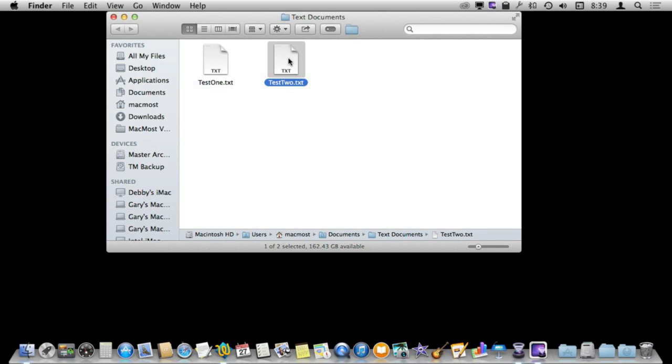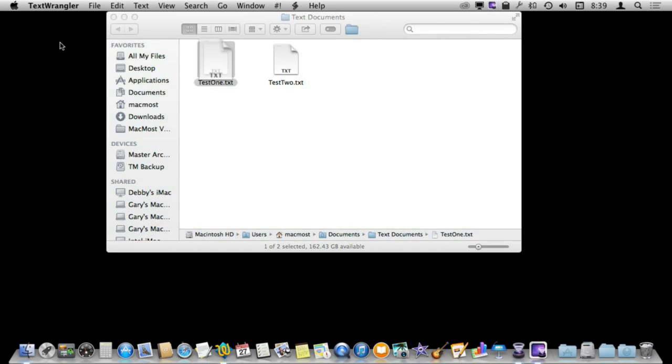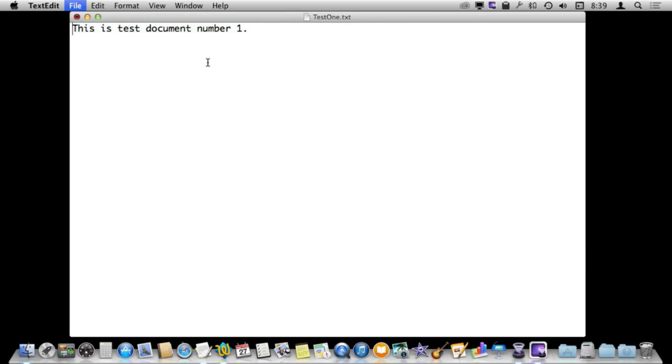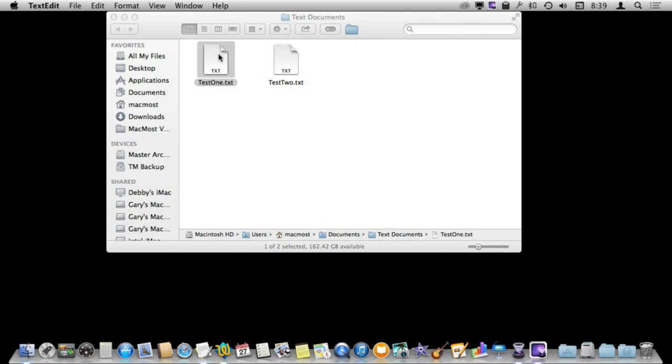Here's another text file created by TextEdit, and if I double click that, that's going to open in TextEdit. So I've only set up a special exception for this one file here, which will now always open in Text Wrangler. If I control click on it and choose open with, notice that TextEdit, that app, is still set as the default for this type of file, but I know that I've changed it so that Text Wrangler will open up each time. I can change it back by holding the Option key down again. It changes to always open with, select TextEdit, and now TextEdit once again will always open this file.